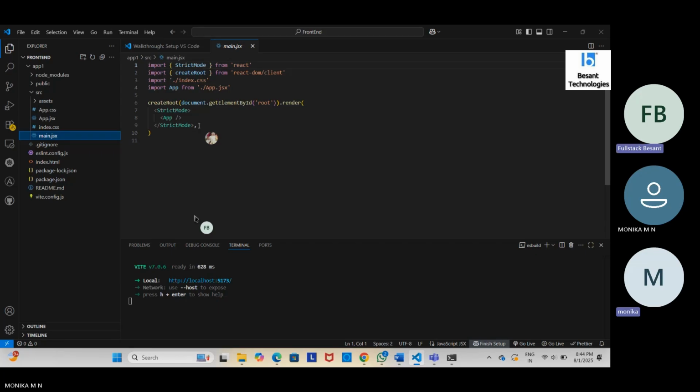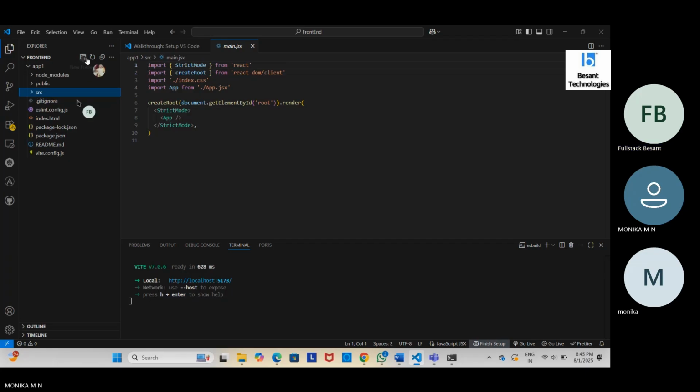Okay, so now what you have to do is, in the source folder, click on the source folder, and create a folder. Inside source, give the component folder.